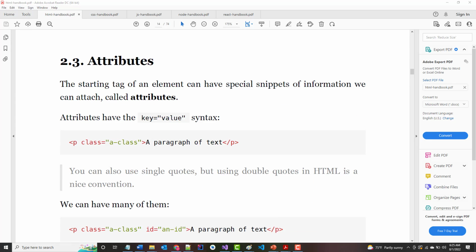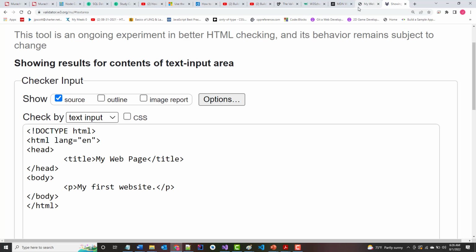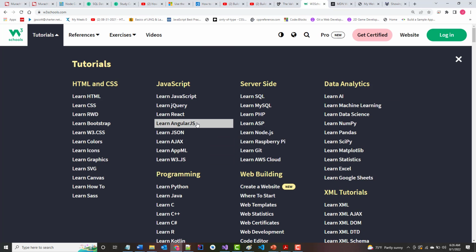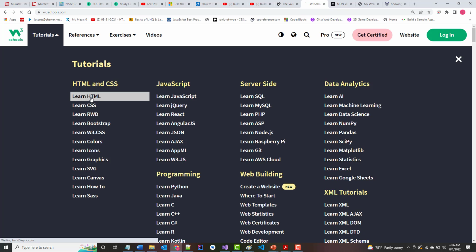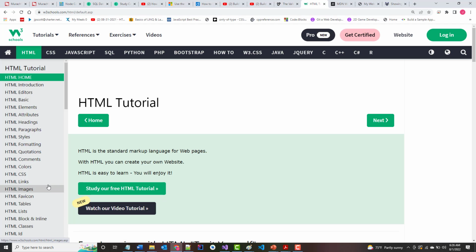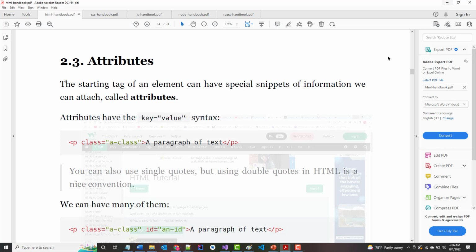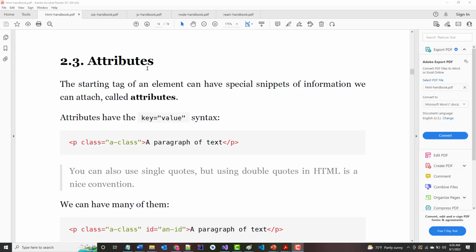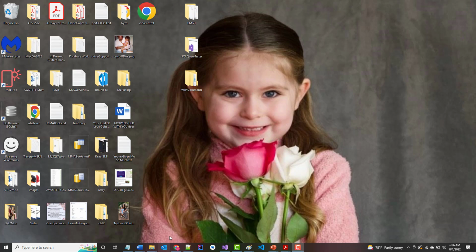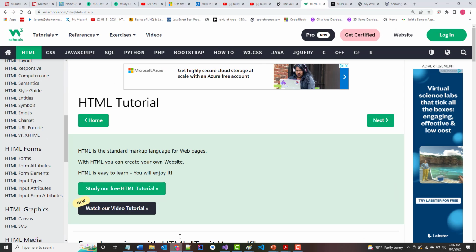Now, I mentioned before that if I come out to W3 Schools, one of the things that I go to all the time under the W3 Schools tutorial is the tag list.